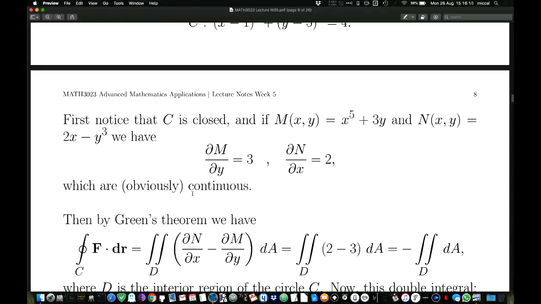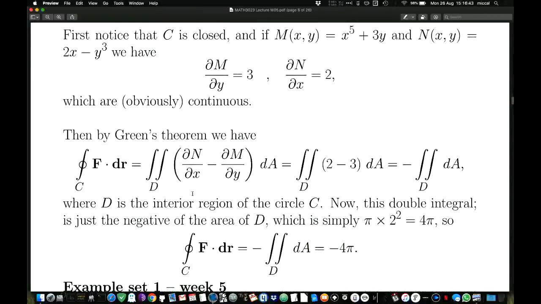Don't stuff up which derivative's which, otherwise you could end up with something you can't integrate, or you're going to make the question much harder than I anticipated. This one's nice and easy. Basically, the region D, you're just integrating over this circle in the xy plane. But of course you're integrating minus 1. Let's think of this as minus of this thing. And remember, if there's a 1 there, this double integral is actually the area of the region. So this is just a circle. So I can cheat. Circle of radius 2, much easier.